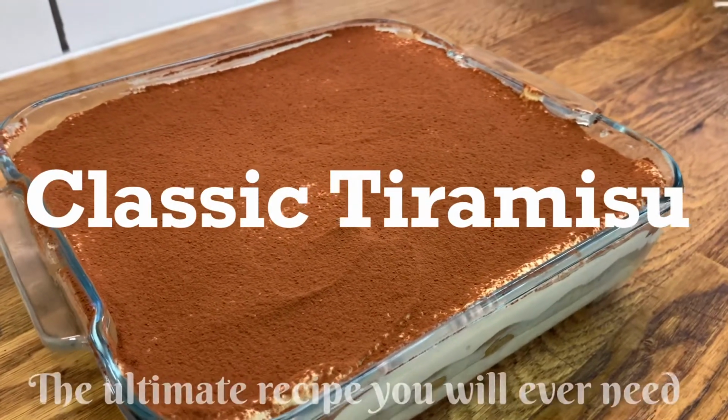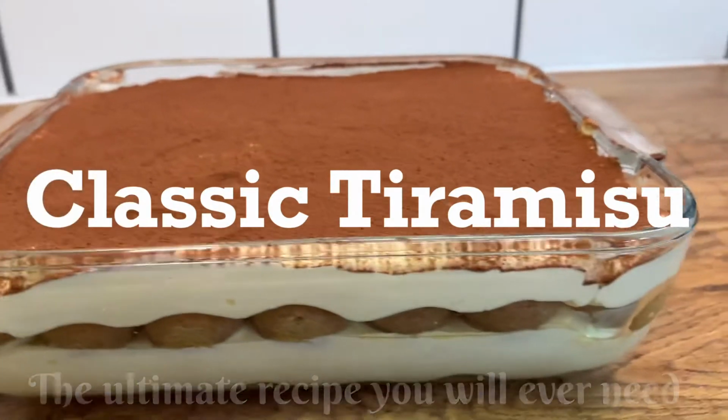Classic tiramisu, the ultimate recipe you'll ever need.